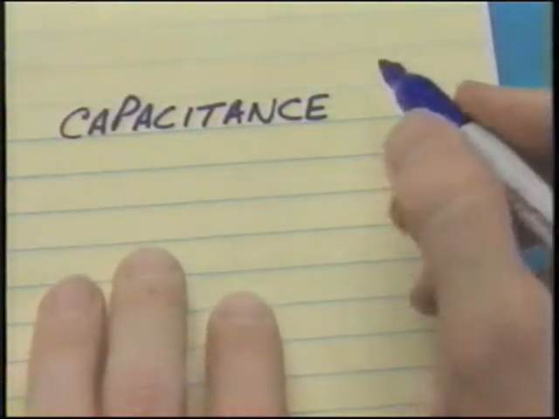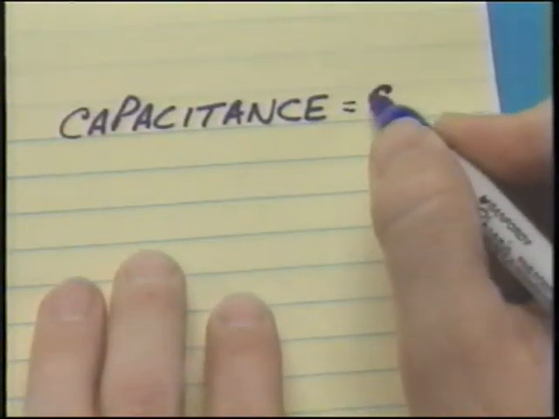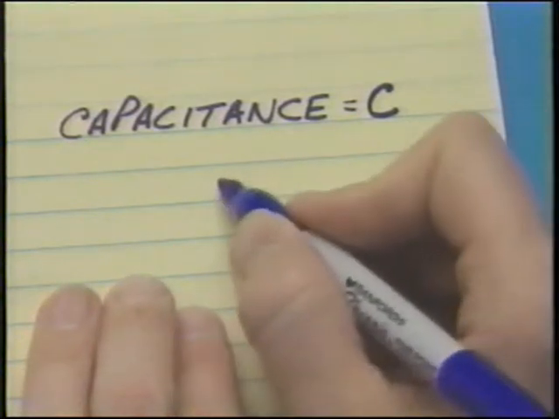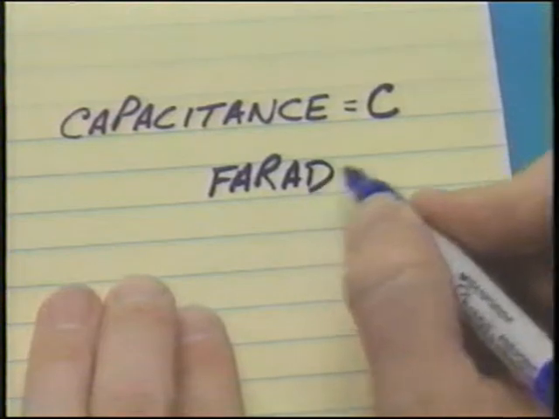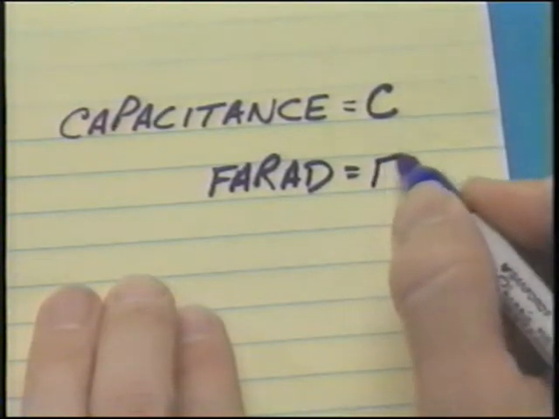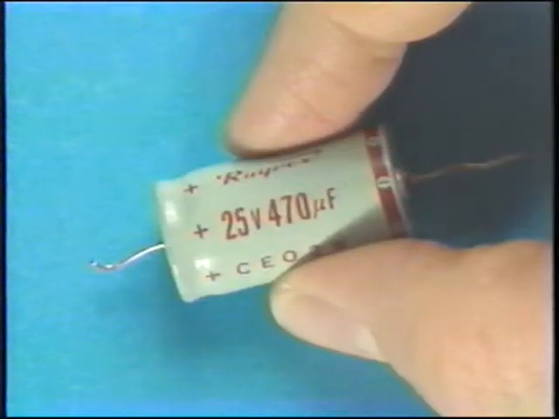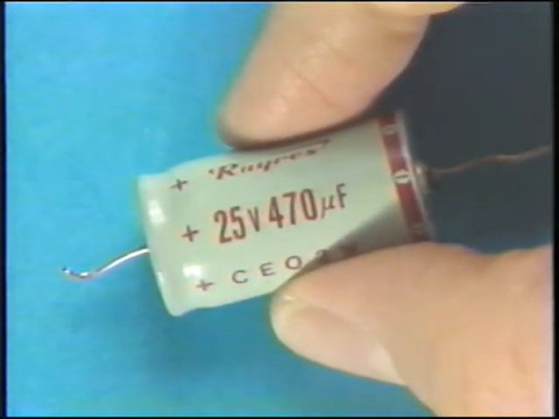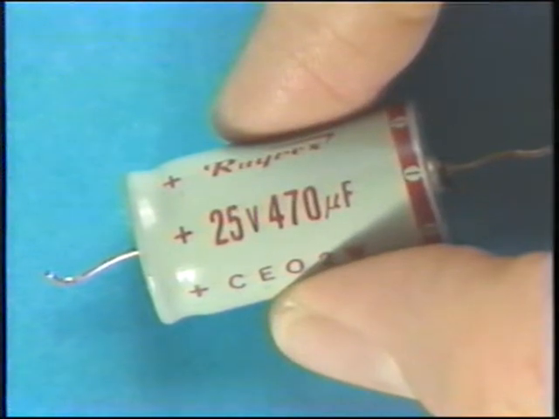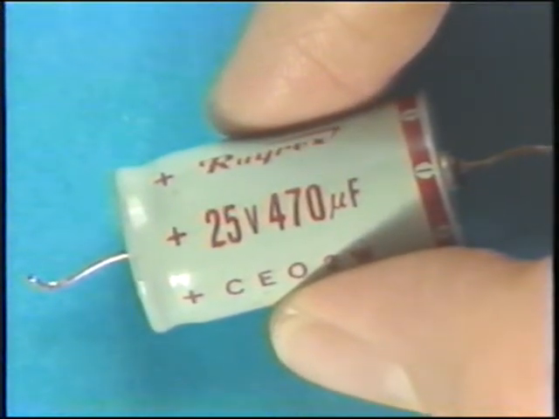Now that you've seen how a capacitor stores and releases energy in an AC circuit, let's look at some important terms associated with capacitors. The indicator of a capacitor's ability to store a charge is called capacitance, designated with a capital C. The unit of measurement for capacitance is the farad, labeled with a capital F. The farad is much too large a unit of capacitance for practical electrical circuits. Because of this, the microfarad is used, often abbreviated μF.